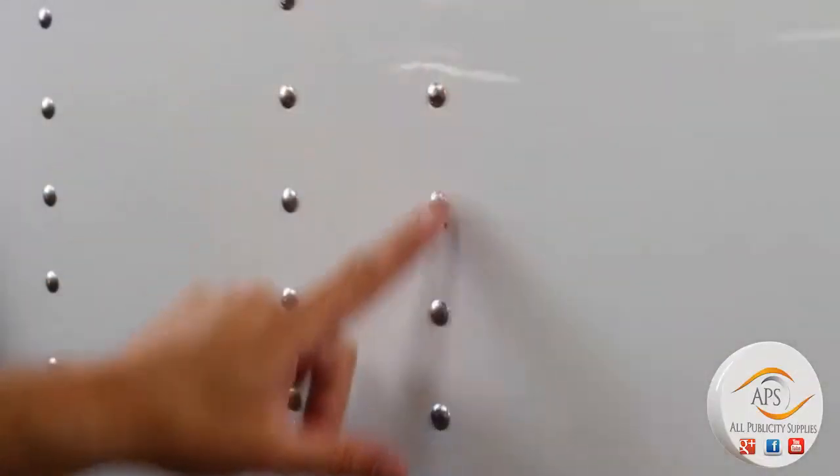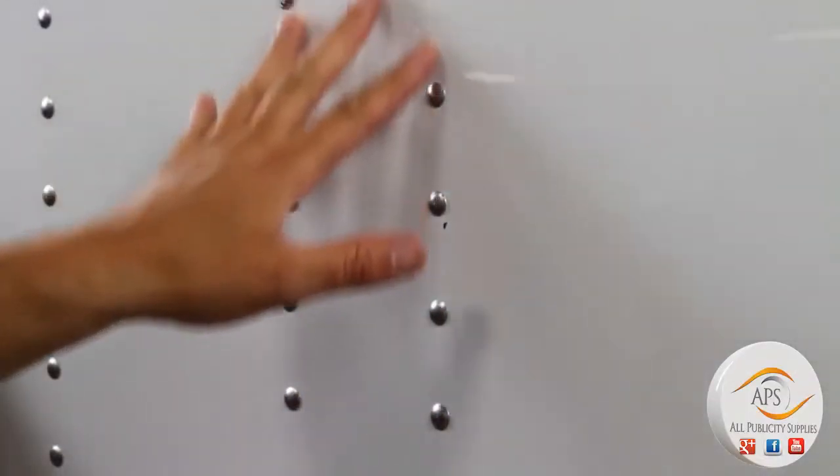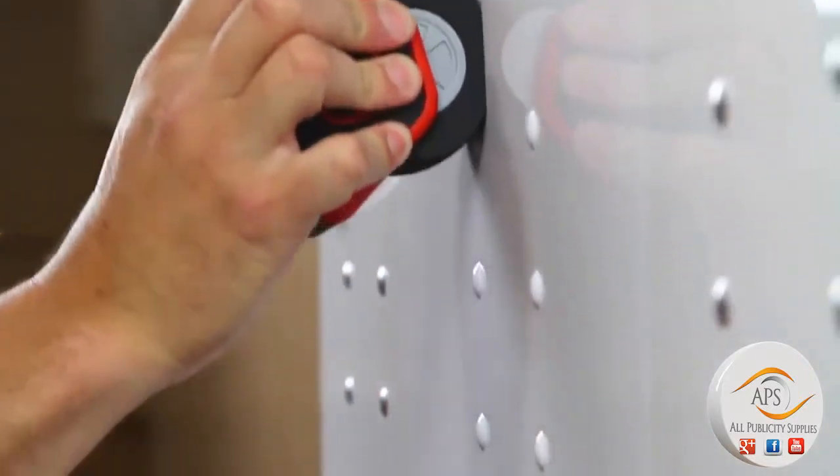This is a standard rivet and will be the focus of our video. All rivet applications rely on the use of heat, so you will need to decide to use either a heat gun or a propane torch.